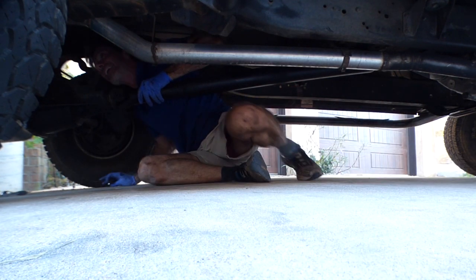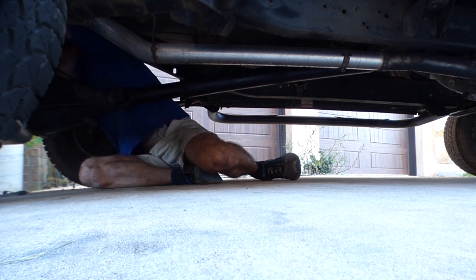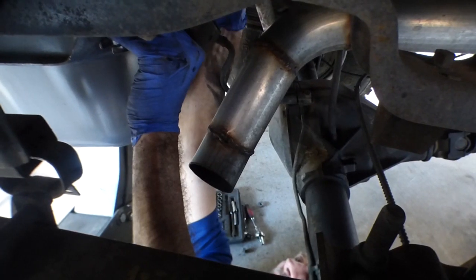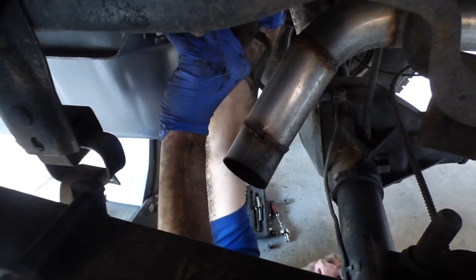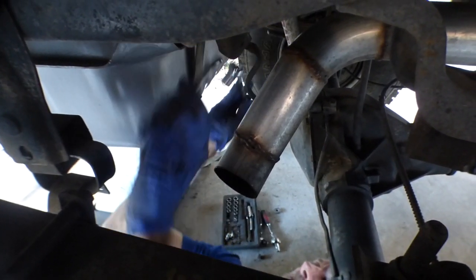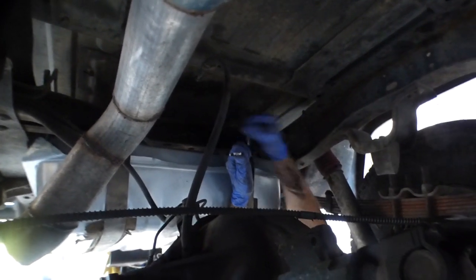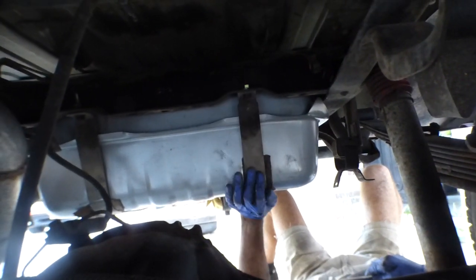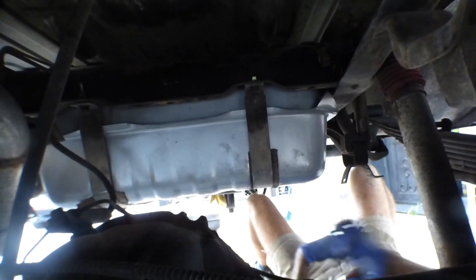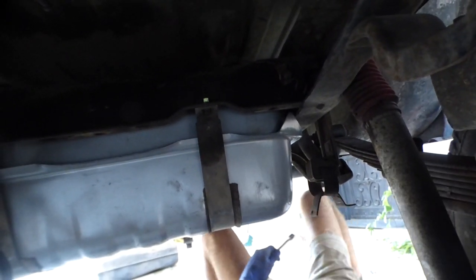This is not fun. Crawling up underneath the truck to get to these hoses before I button everything up. I guess I could just leave that there, but like I say, I just want to put the correct bolts in there. These are the correct bolts, the correct little bolts. So now that the strap's tight, hopefully I can loosen it up and get these other bolts in.